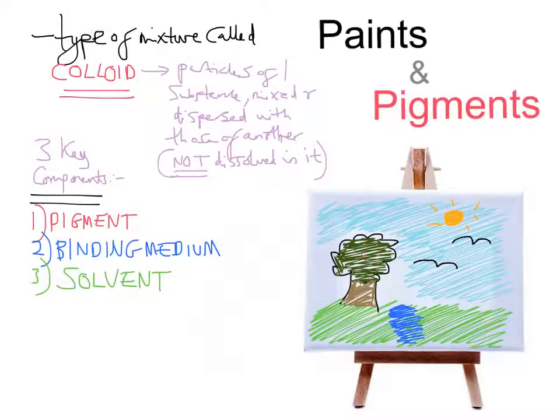But there are a few different examples of paints, different types of paints. Any artist will know that there's different paints for different styles of art. And two types I just want to go into. So let's come up EG here because I just want to talk through two particular examples. One of the type of paints I want to refer to are the emulsion paints. Now emulsion paints are water based. So they have a solvent that is water. So I'll just put that in brackets. They've got a water solvent. Now, when they dry, the water actually evaporates. So that's how they dry, evaporation of the water, evaporation of this solvent.